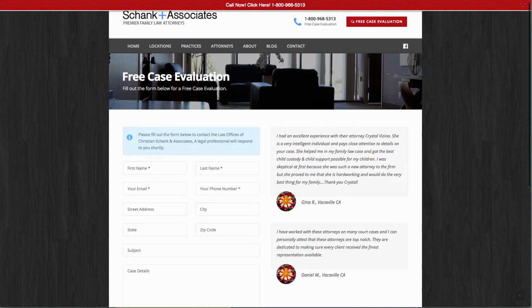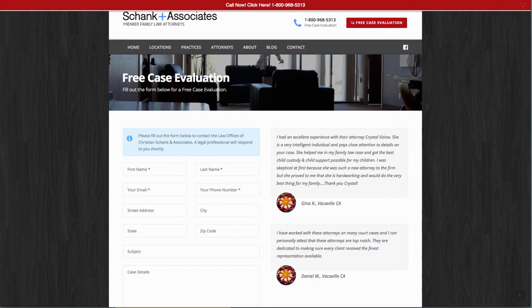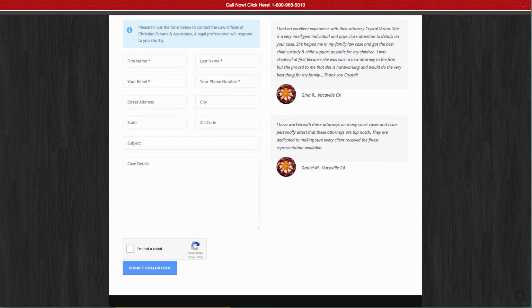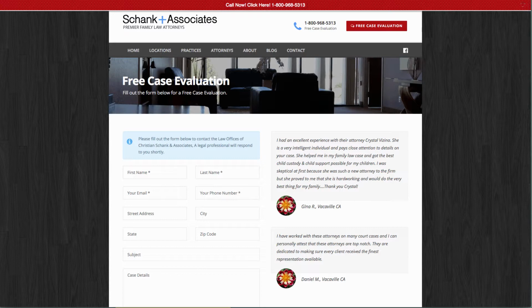Now, it's not a conventional landing page insofar as it has lots of areas here where we can wander into other pages. If this was a conventional landing page, we would strip out this menu and there would only really be one option, and that would be to hit the back button. Excuse me, there's two options. You can either hit the back button and escape, or you can fill out the form. So your odds of getting a person to fill out the form are much higher.